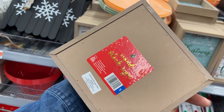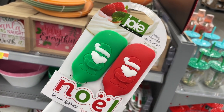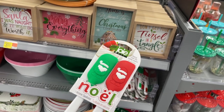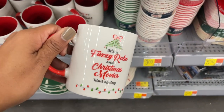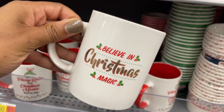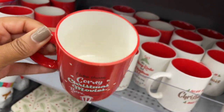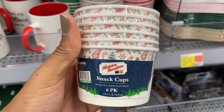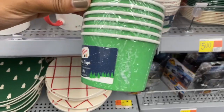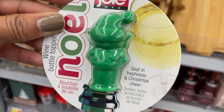There are also other signs as well and they are all three dollars. Oh, these are so cute - they have these spatulas now. I would assume these are like decor only, unless the other side is super smooth. I feel like Santa would kind of interfere, but it's cute, five bucks. They've got some new cups down here - 'it's a fuzzy robe and Christmas movies kind of day,' yes, five dollars. 'Believe in Christmas magic' - I like those corny Christmas movies, there I said it. They also have some snap cups in here, a six pack, and they are three dollars.